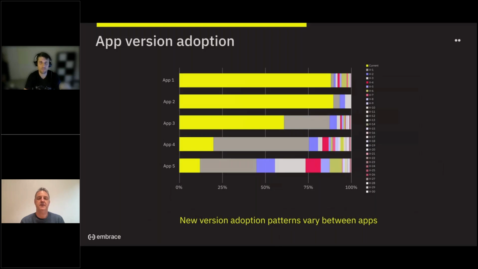Also, I mentioned earlier that app version adoption is nothing guaranteed. And here we can see certain apps which have different adoption profiles. Again, the first 2 are doing pretty well. They have probably about 85, 90% of people on the latest version. But as you move further down, you see that there are applications that have 4, 5, 6 versions that have dominant, or not dominant, but significant usage on them. And you need to think about how you want to deal with that.